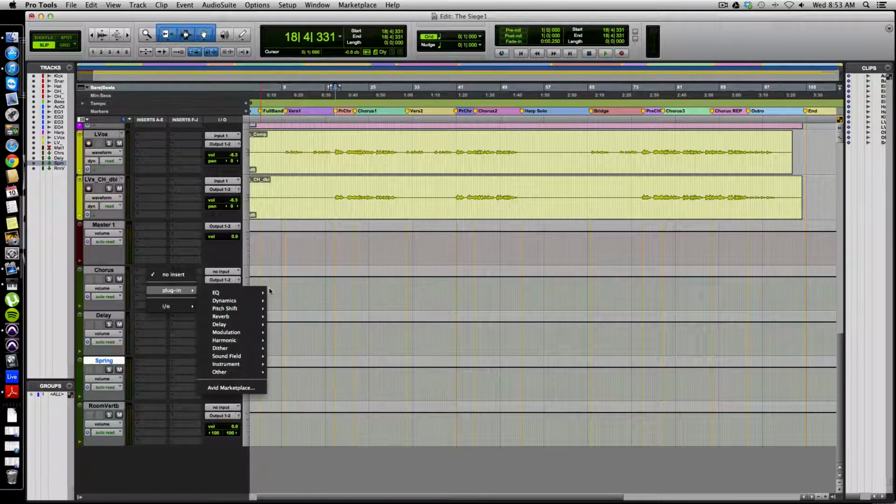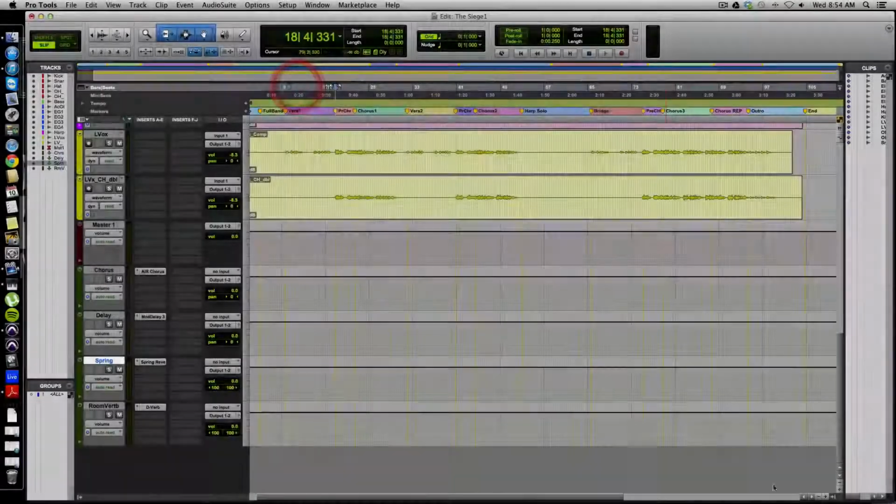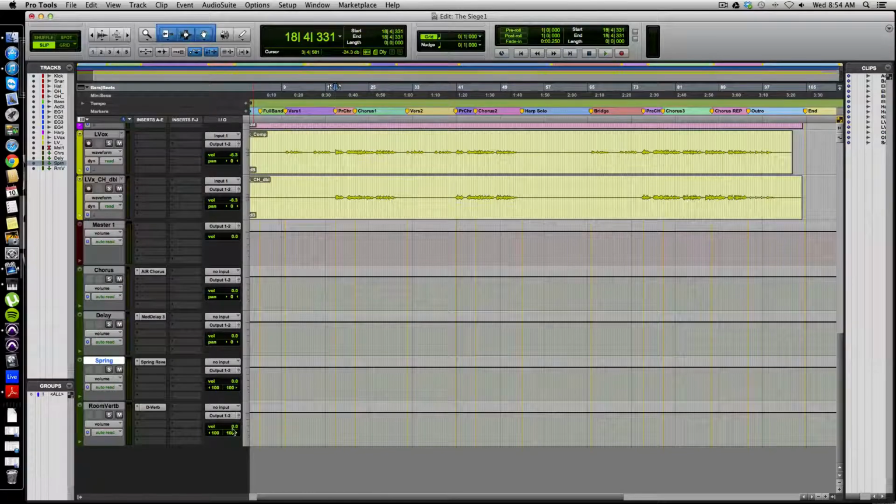So I'm going to get these set up, so I'll have the plugins already there, and I've stripped my system down. I'm actually using Pro Tools 11 so that I only have the same plugins that you guys have here. So those are already set up. These all need to be monitoring a channel as well, okay? They need to listen for a channel.